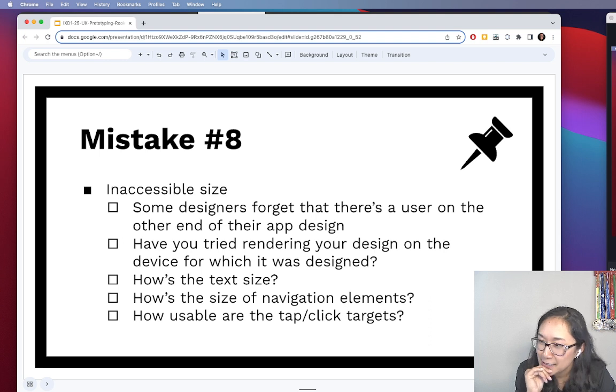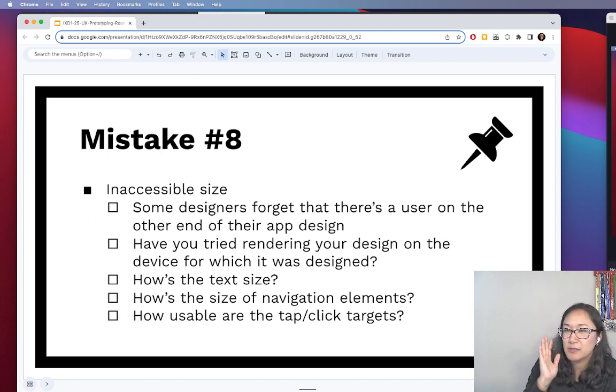But some designers forget that they're designing at like 200%. So they're looking at it and it looks big on their screen, but they forget to zoom out, literally, to 100% to see what it looks like on first load. And then they also forget to render it on a phone. So the font could be even smaller. So again, just make sure every once in a while to zoom out and to look at your design on the device in which it's supposed to render.